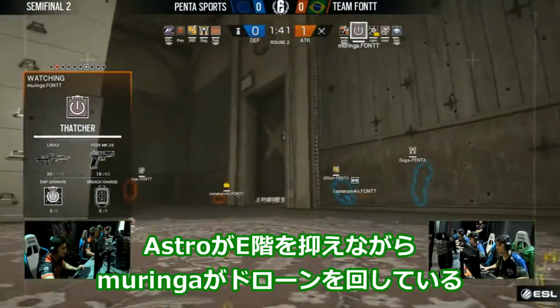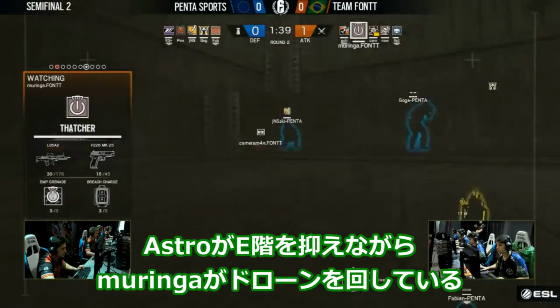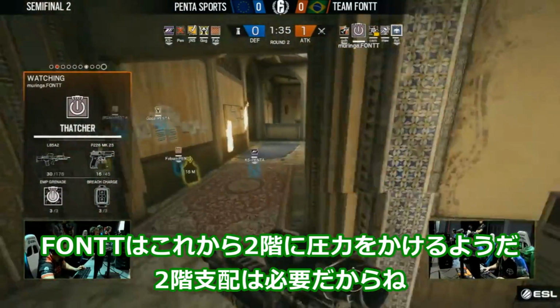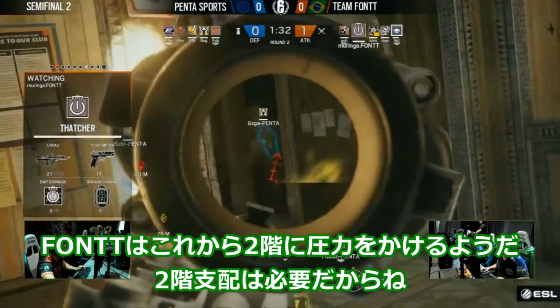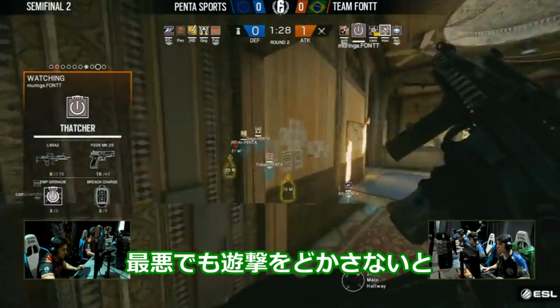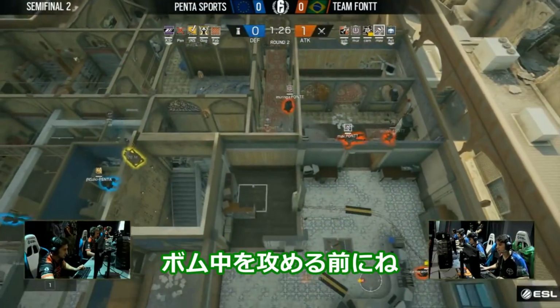So Astra's going to take control of the stairs. Moringa's still droning in. Goga is watching right behind here. There we go. So Armory is going to get pressured by FONTT, who need to take control of this, need to at least push the roamers away before they can set up to go on site.